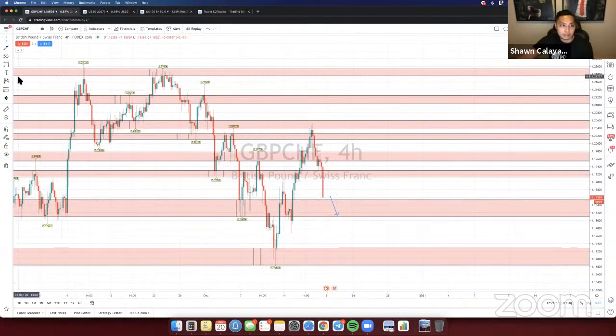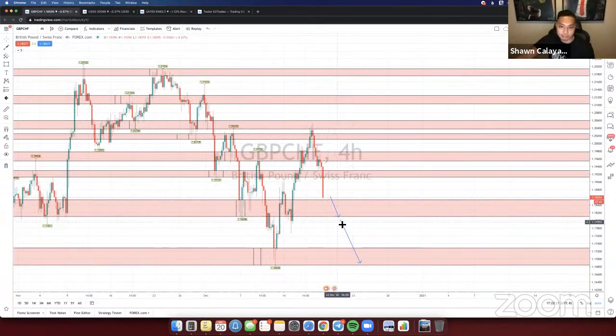So if price breaks and closes below this structure, it's probably going to test this bottom structure right here. And then if it closes below here, we can anticipate this to come for a free fall way down here. The reason for this is because, like I've mentioned time and time again, the Swiss franc is a safe haven currency. So with the pound going down right now because of the new COVID strain that was found, all flights being canceled, and the country going into full lockdown, this is going to continue down further.